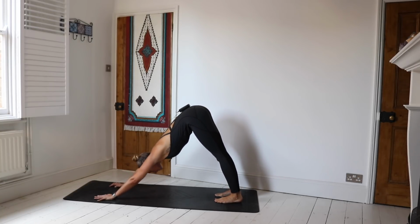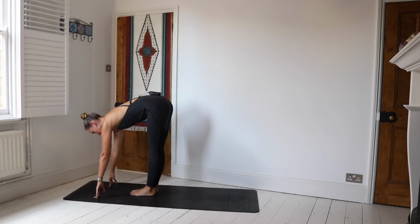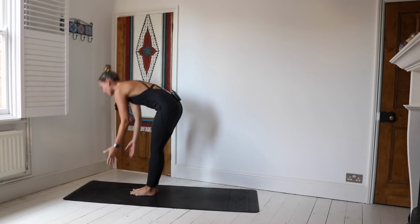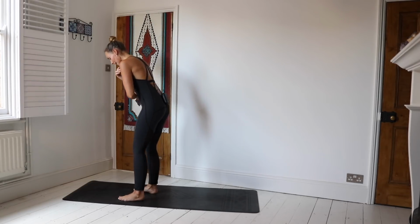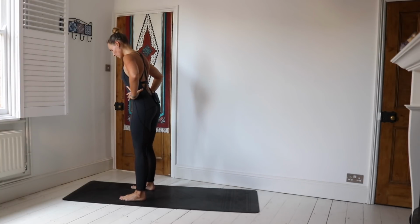Okay, on your next inhale, step or jump the feet to the hands, lift the chest, create some space. Exhale, folding down over both legs. Inhale, sweep the arms all the way up. Exhale, hands come down through heart center. Gonna take the feet out wide again, come back to that horse. I know, we can do this.